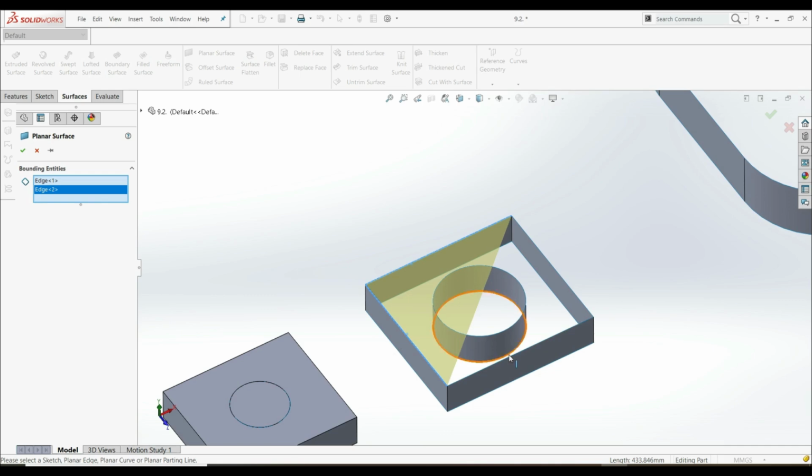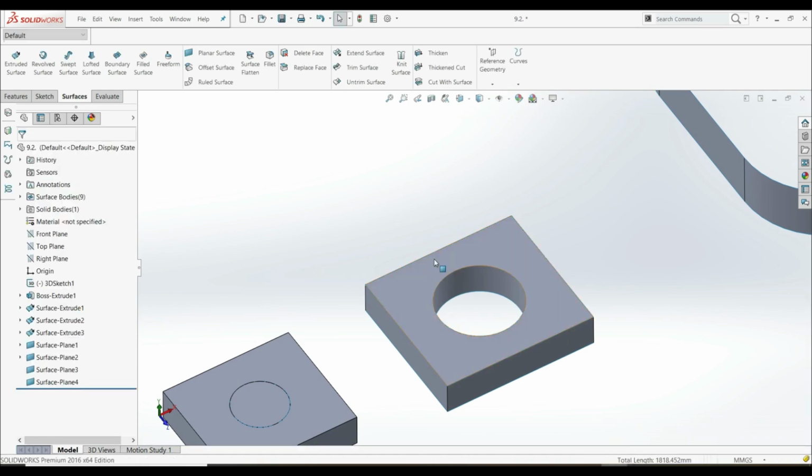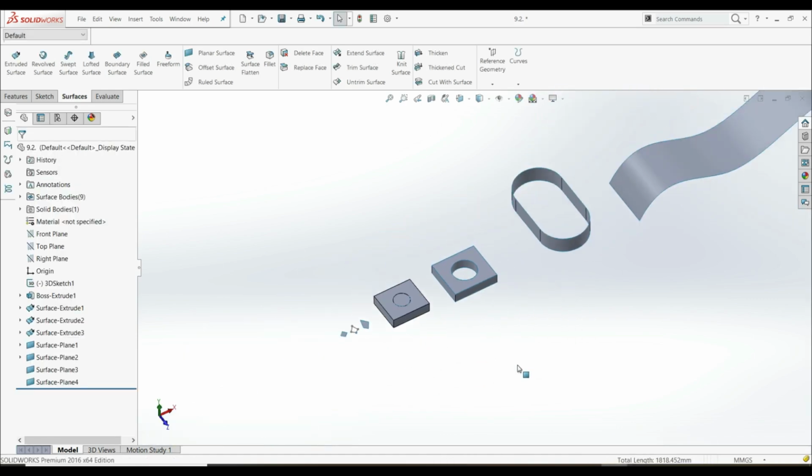And now let's add this edge as well. And now it doesn't work. But if we click on this edge, now we got a surface. And now here's one trick. If we click on this edge here, now we have a surface around this hole. Let's click OK. And now this is our result.